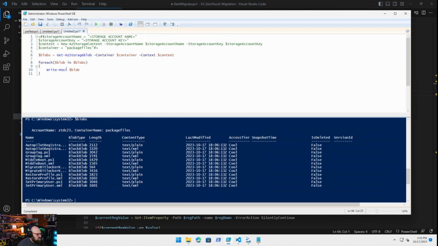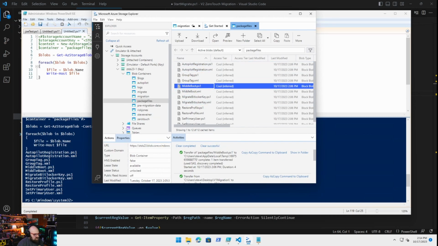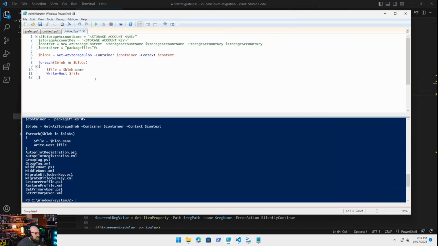So for each blob in blobs, we need a file variable, and that'll be equal to blob.name. Now if I write-host file, check this out. I got a list of the files that are stored up there, perfectly matching this. Now I have something I can download.